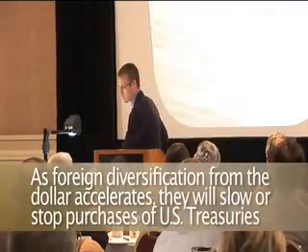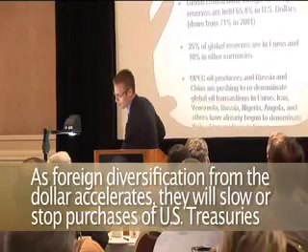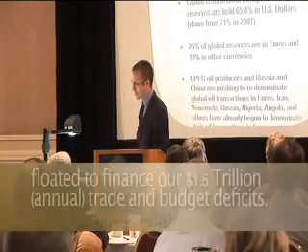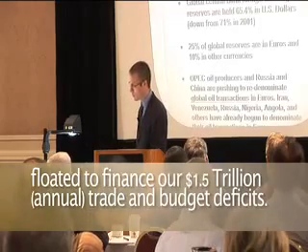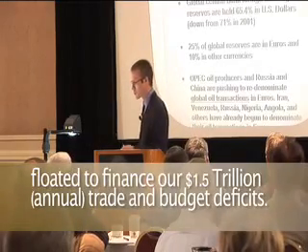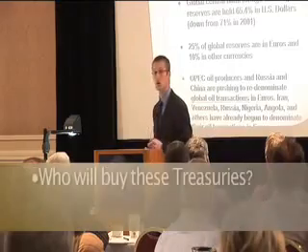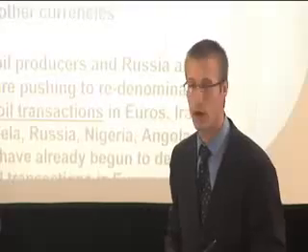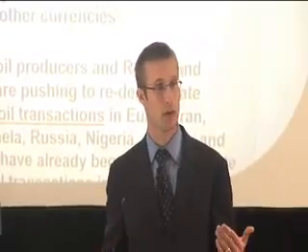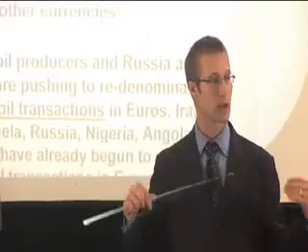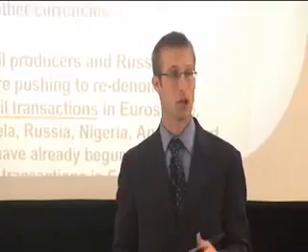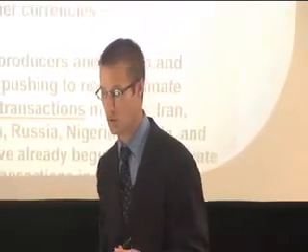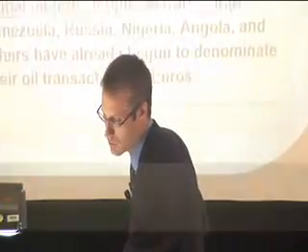As foreign diversification from the dollar accelerates, they will slow or stop their purchases of U.S. Treasuries floated to finance the 1.5 to 1.6 trillion annual trade and budget deficits. And the question is, who will buy these Treasuries? Markets don't always drop because of outright liquidations. If no one shows up, the bid of any asset is dropped to a level at which someone will purchase it. And that has the natural effect of raising interest rates.